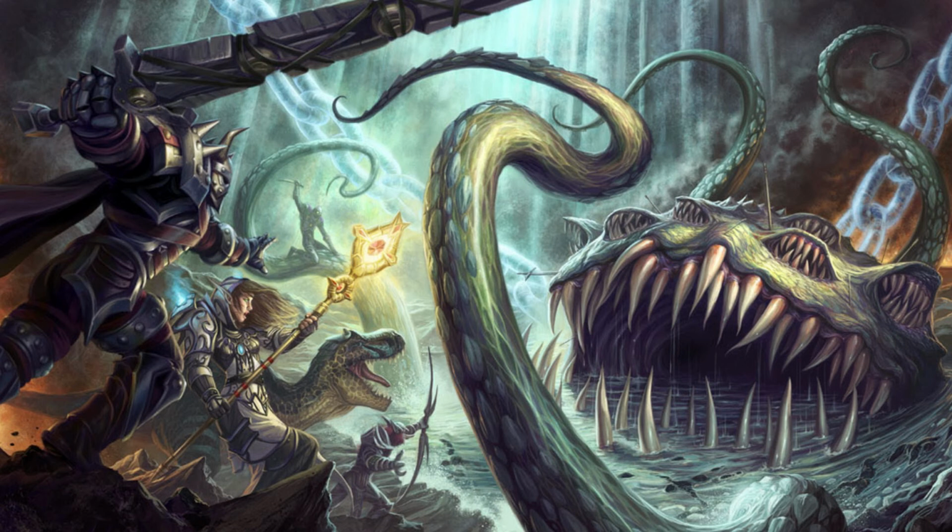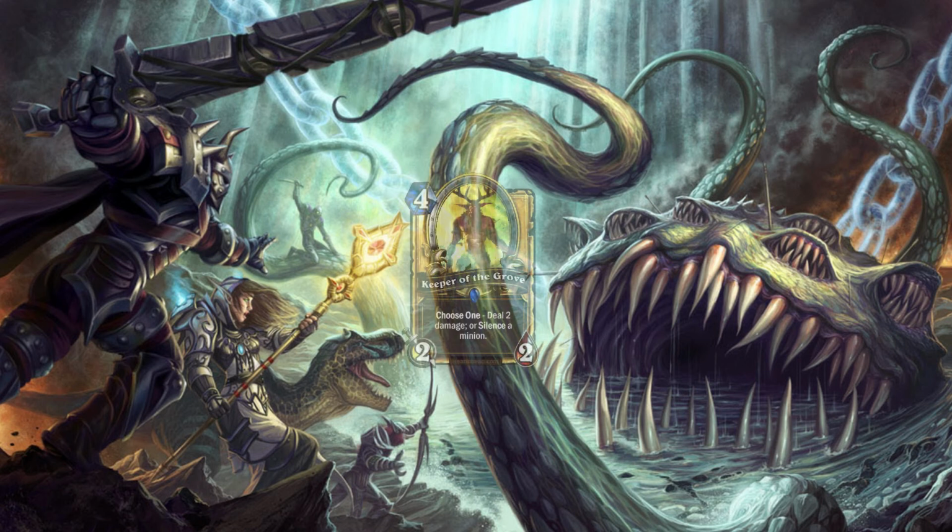The final druid card that was nerfed is the Keeper of the Grove. This was yet another card that was included in every single druid deck ever. Keeper of the Grove was a 2/4, with choose one: deal 2 damage, or silence a minion. This is mostly part of Blizzard's attempt to nerf silence effects. We've seen it with the Ironbeak Owl as well, where the mana cost was increased. And the Keeper of the Grove had its stats reduced to a 2/2.